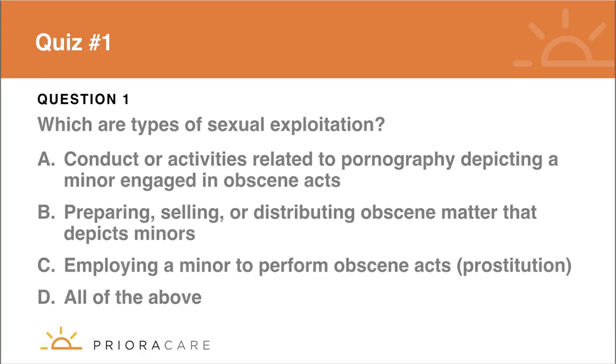Now let's stop for a minute for our first quiz question. Question number 1 is, which are types of sexual exploitation? Is it A, conduct or activities related to pornography depicting a minor engaged in obscene acts? B, preparing, selling, or distributing obscene matter that depicts minors? C, employing a minor to perform obscene acts, prostitution? Or D, all of the above?